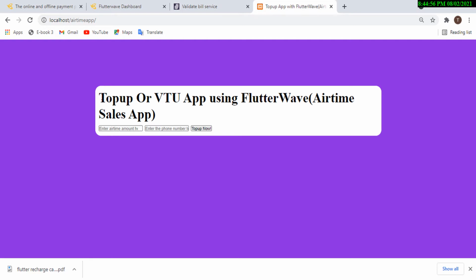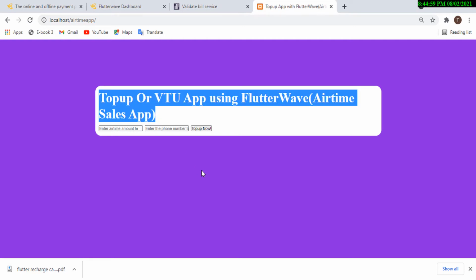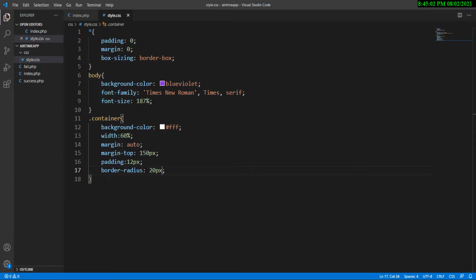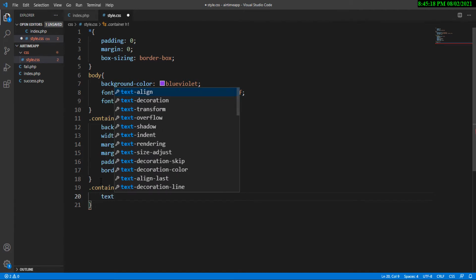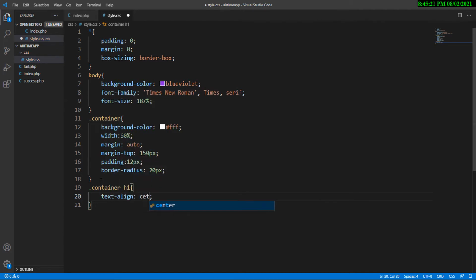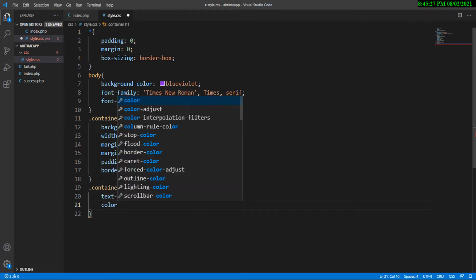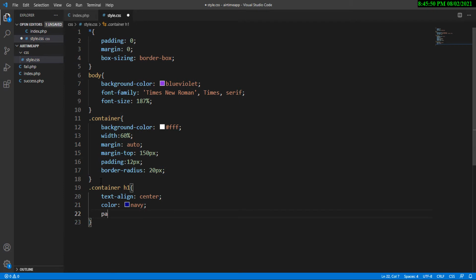So let's go ahead and start on this h1 right now. And to do it is really very simple. We can just go ahead and first of all take this. I'm going to need that, so that's going to be within the container, and we need to grab onto the h1. And the first thing that I want to do right now is to set the text alignment to center. So I'm going to just say center right there. And on the next line, what I want to do is to set the color. So let's say that the color is going to be navy, and let's set padding to that. Let's say that the padding is going to be equal to 12 pixels. And that is just that for the h1.